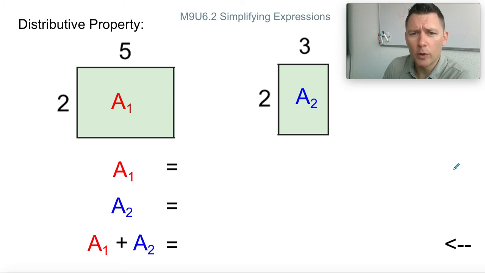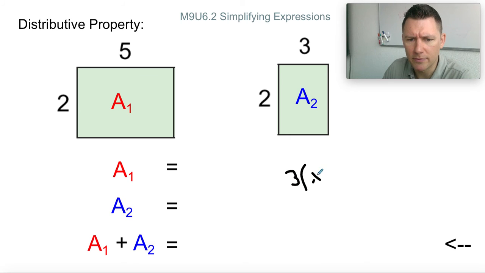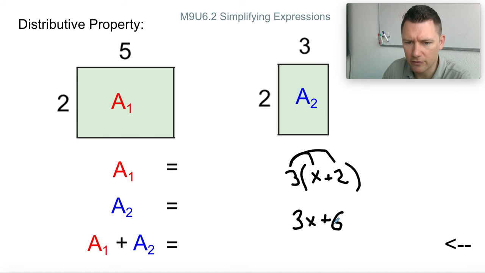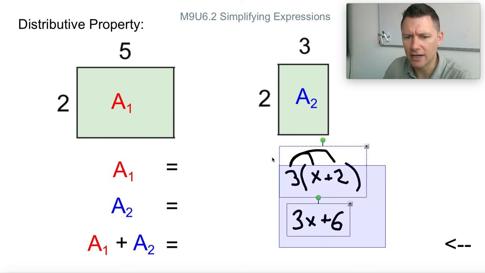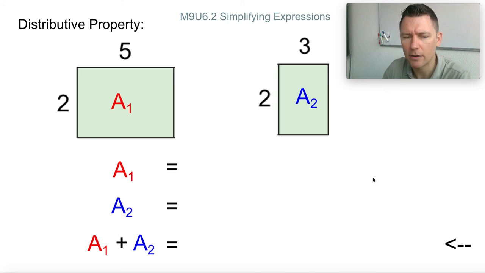So we want to use the distributive property, and maybe you guys have seen this before. It's the idea that you can go 3 times x plus 2. I'll explain this in more depth in a second, but you've probably seen this before, and you say, hey, I've got 3 x's and 6 regular numbers. And so we've taken this and sort of expanded this, right? So we're going to do that in a second. I want to show you that visually before we get there.